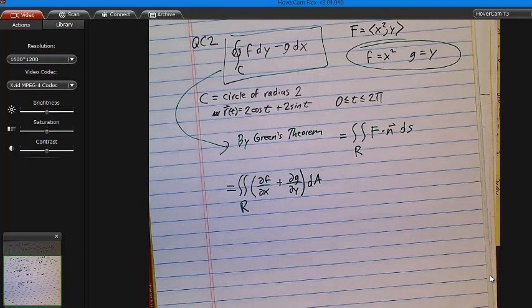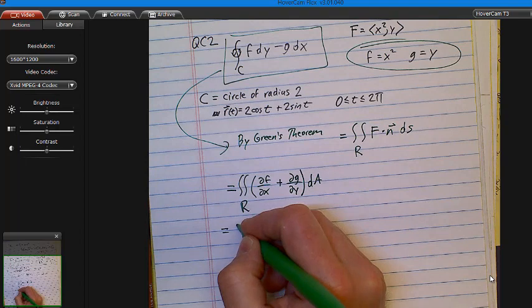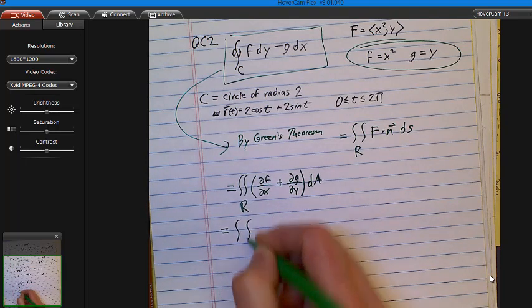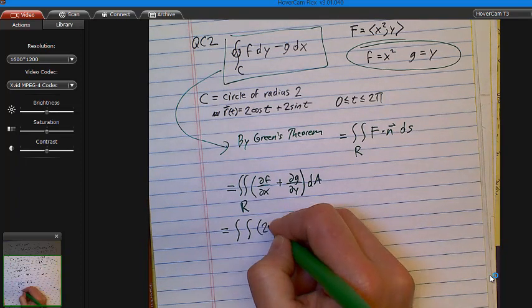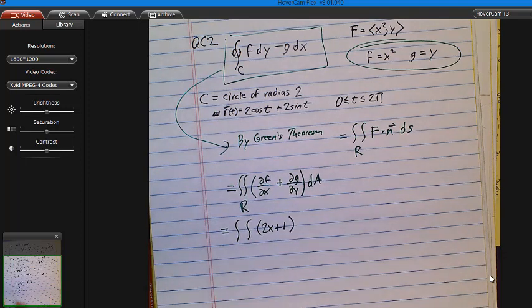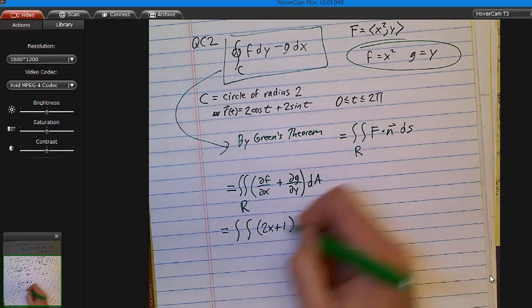Okay. So let's think about that. If we want to write it that way, we're going to do an iterated integral, and it would be 2x plus 1, right? And since they said to use polar coordinates, yeah, that's why I just stopped. It looked like I did something wrong because there's no more y's, it's polar coordinates. Well, we have an x, right? So what are we going to do with the x? R cosine theta.